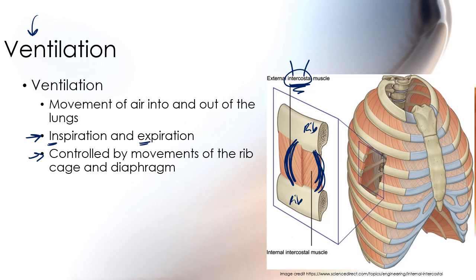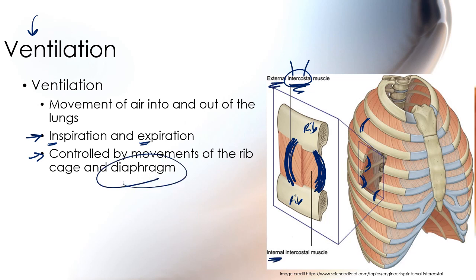Intercostal means between the ribs. We've got some between-the-rib muscles on the outside of the ribs and then some on the insides of the ribs. So be careful: external intercostals, internal intercostals. All of them are intercostal muscles because they're all between the ribs, but we have some that are on the outside and we have some that are on the inside.